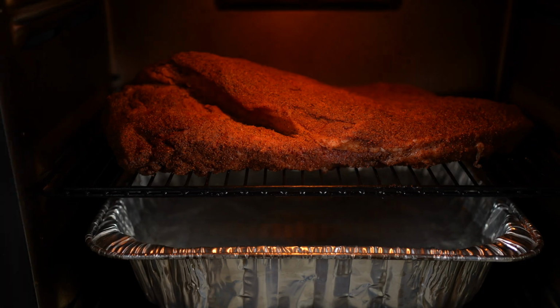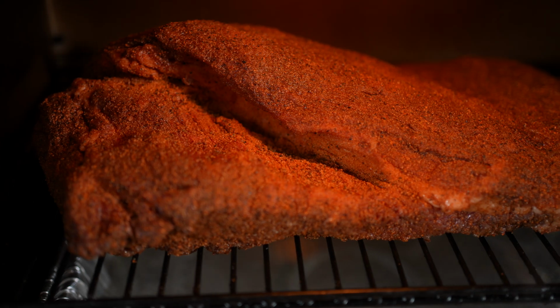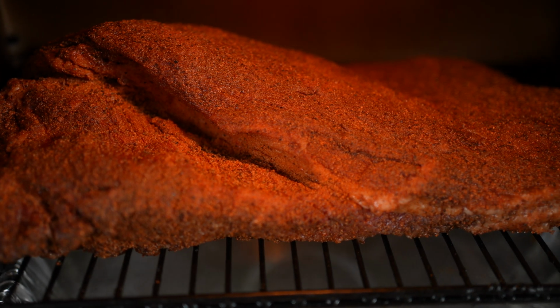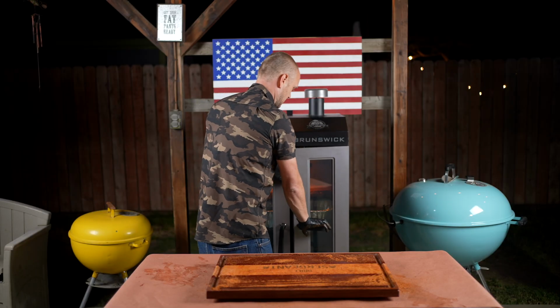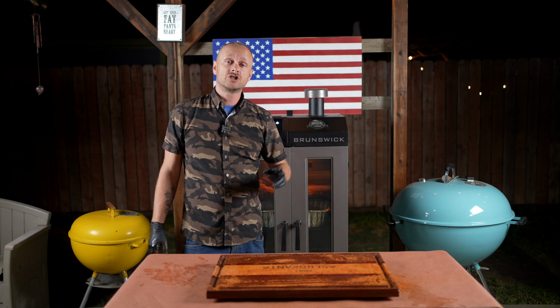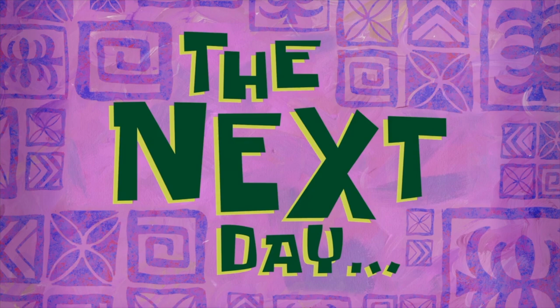So pretty much my setup here, I have a huge water pan, and that's gonna help protect the brisket from the heat box underneath here, and also it's gonna catch its drippings. I have the temperature set at 220. We're just gonna get a good night's sleep, and we're gonna check her out in the AM. So see you tomorrow.